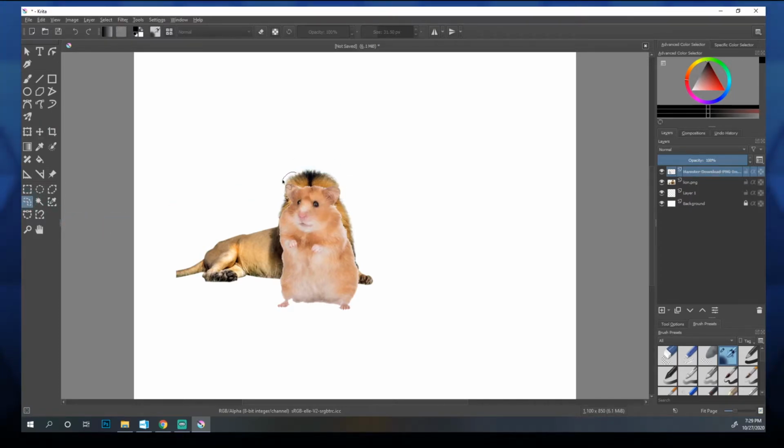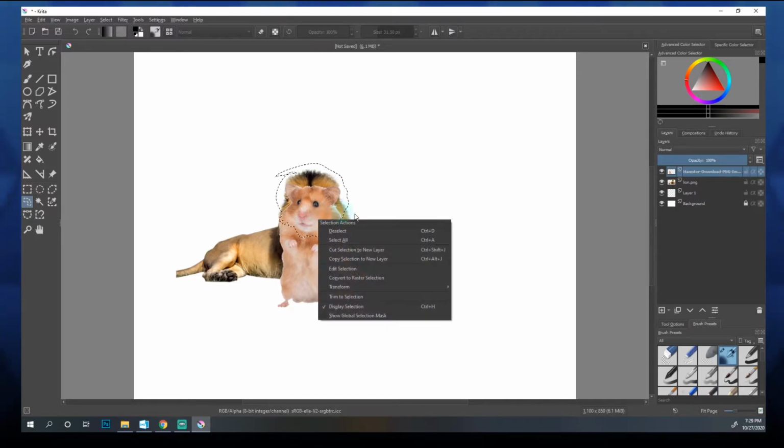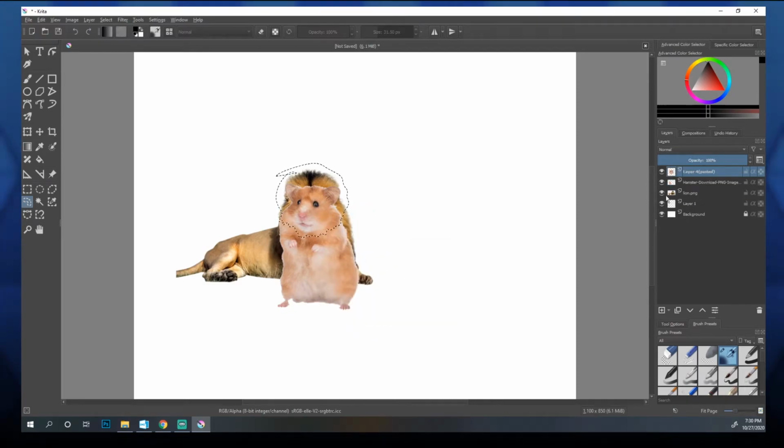What I'm going to do is show you a non-destructive way to edit. Now, either one's fine for this type of simple task, but if you really want to keep this hamster body intact, you can right click and do layer copy, which is the second one down here. This means I'm going to have a selection of the head, but if I wanted the body and the head, I can still have all that stuff together.